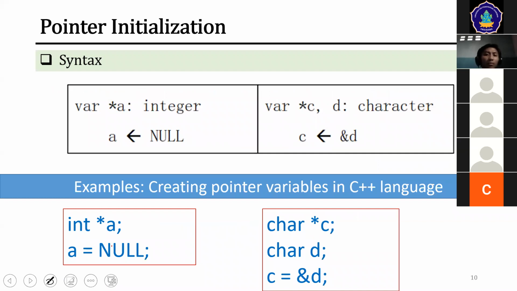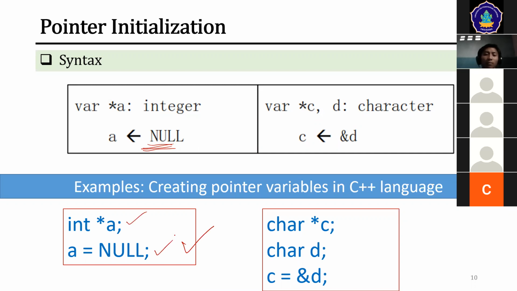Next, what we call here is pointer initialization. Initialization means that if we don't make the pointer point to any variable yet, we should set it to nil. Nil here is a special command. It's a constant that allows us to disable the pointer from pointing to some variable. We don't point it anywhere yet, so we just set it to nil. You can do this by creating a pointer variable and then setting it to nil.